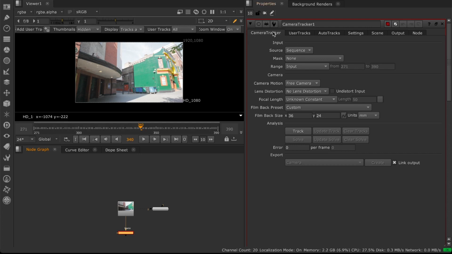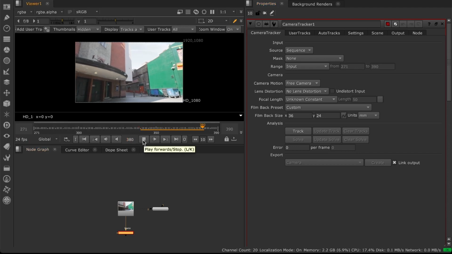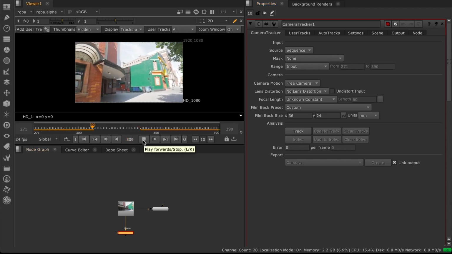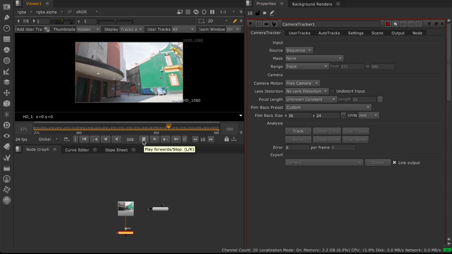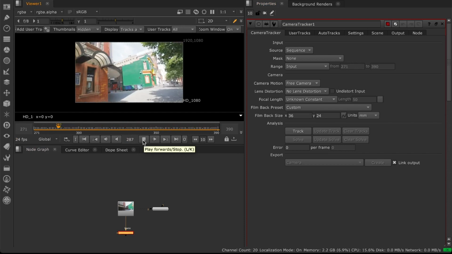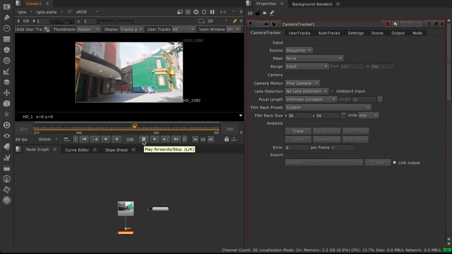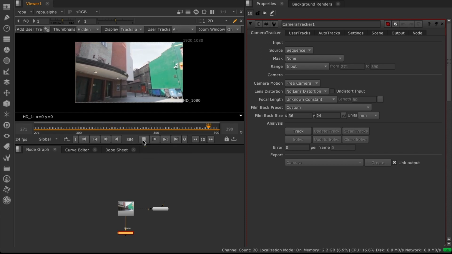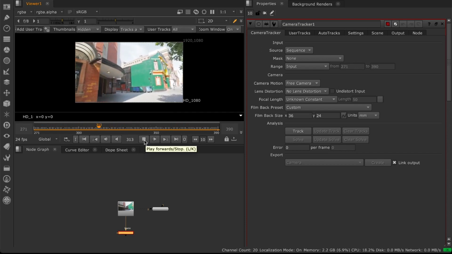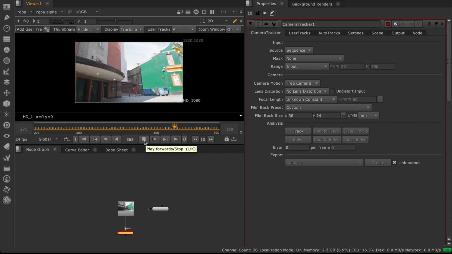Let's have a look. So we are in the camera tracker tab. It's asking us for the source. Yes, it's a sequence. We have an option to add a mask for any moving elements in the shot that could confuse the camera track, like people walking or vehicles passing through or clouds in the sky, etc. We do have a few people walking on the right hand side, but they are in for such a short time, I will take a chance without actually masking them.